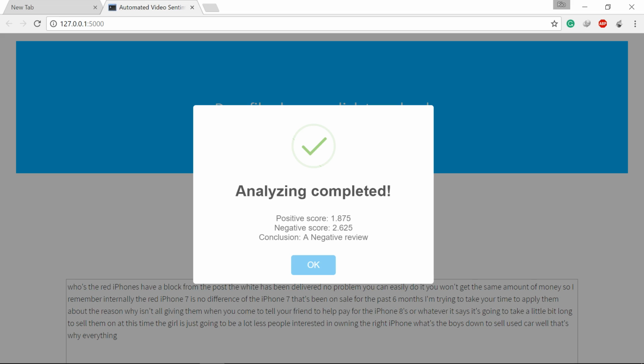If you're wondering how this number came out, like I said before, the text file contains the spoken words of the speaker, many words like in this background. It's checking each word against the database, and each word in the database is paired with a positive score and a negative score. So it checks all the words and then sums up all the scores, the positive score and the negative score. This is the sum of the spoken words.